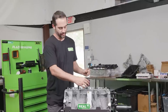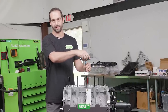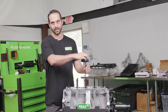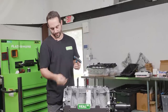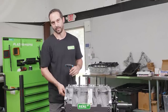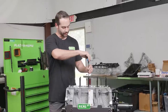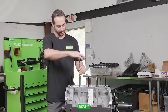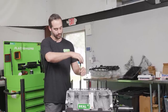When we install the head studs, you're gonna install them lightly until it reaches the bottom of the thread and will stop turning. And then at that point, I back the head stud off one turn. What this does is it allows when you're torquing the bolt, if the stud turns, it's not pushing against the bottom of the aluminum block, which can crack the boss of the head stud if that exceeds the force too much. So when we put them down until they stop and then back them off one turn, this allows you a thread of clearance down there to ensure that you're not bottoming out the threads and cracking the block.